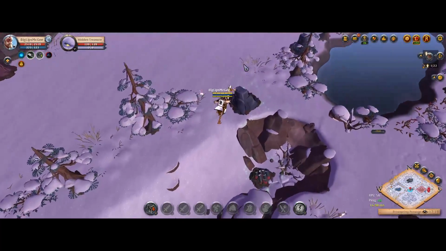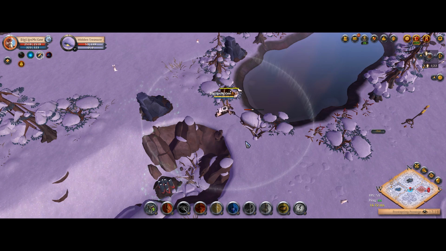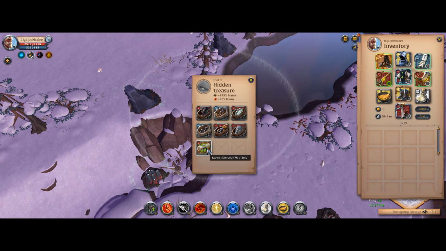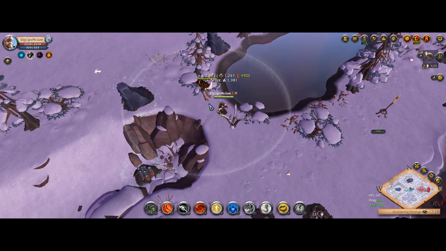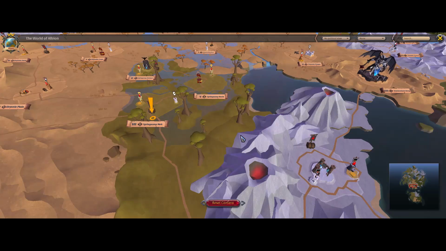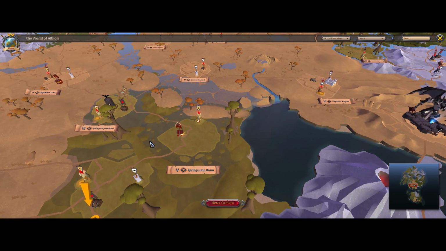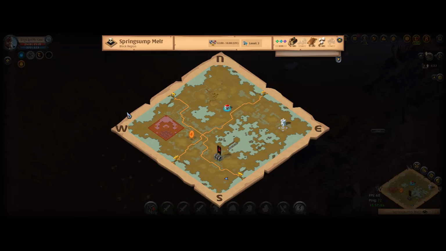Oh nice, found one already. Tier 6, not bad. Oh wow, a unique already. Tier 5 map's not that great, but that's a good start. I want to fully check out these tier 7 zones before I go up to the tier 8 zone there, so I think I'm just going to do a loop around Sunspring here and see what I can find.